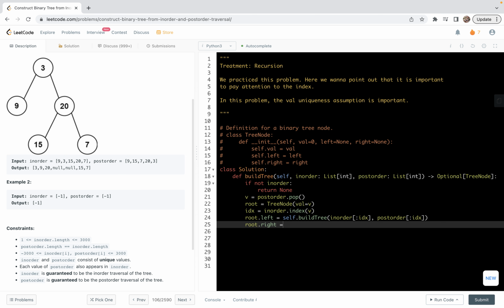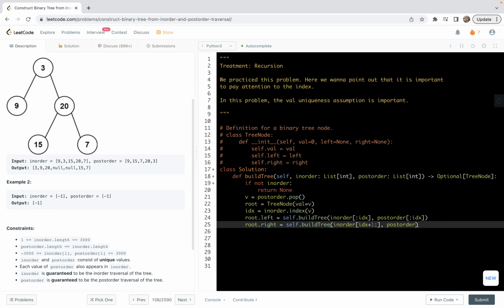For the right subtree, we need to pay attention. For self build tree, if we do the in-order, we cannot include the root. Notice that the root has an index that is idx. So for in-order, we are going to start from idx plus 1, then forwards.